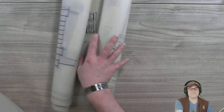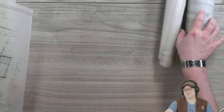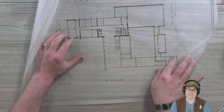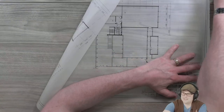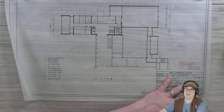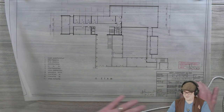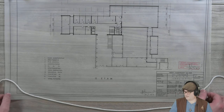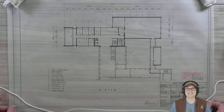Or wants to go out and find out. That's part of the adventure, is if people feel like it, they can go out and learn about the things that we're looking at and share it with everybody. Because I'm not an expert. Definitely not an expert on 1980s Bulgarian architecture.